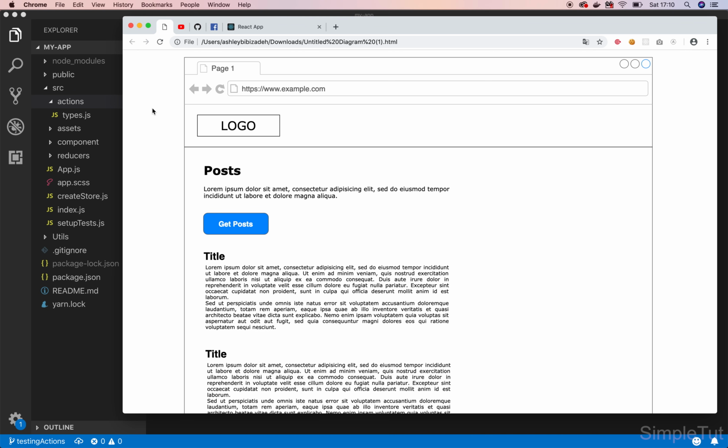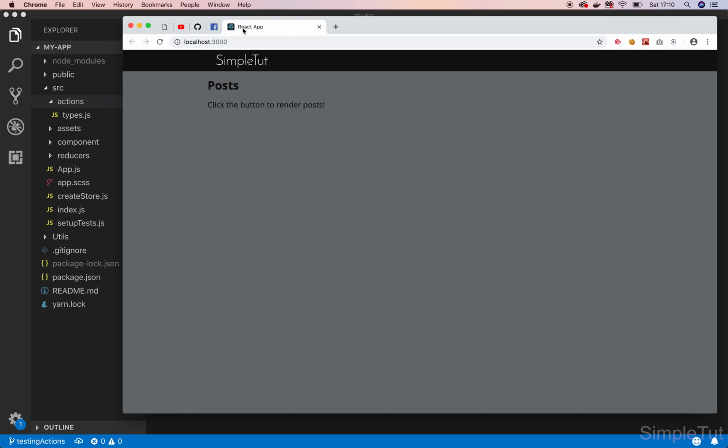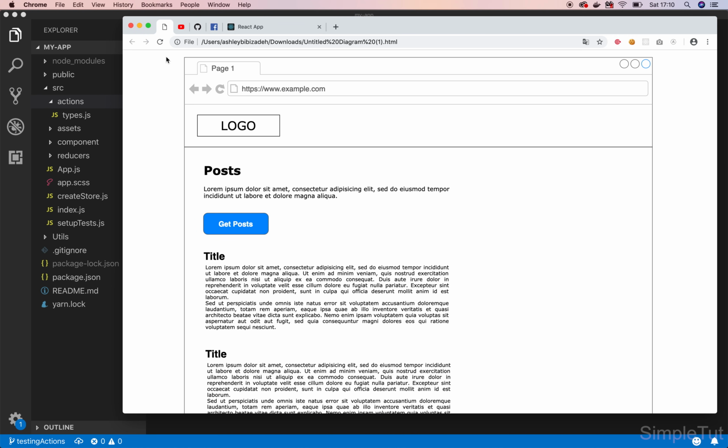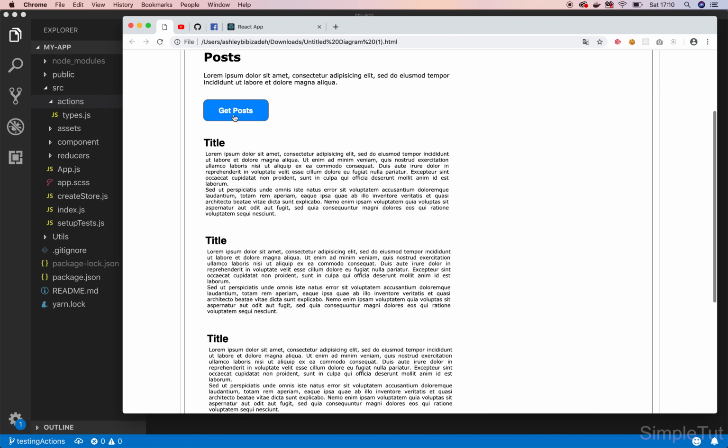Okay, so before we actually get started, let's just come back over to this other tab where I've actually got this wireframe, this mock-up of the application that we're working on. And I also have the application itself running here in the background. And so far, we've really done a lot of the work that goes on behind the scenes. So we've done a lot of the layout components, and we're really ready to actually start working on more of the functional components. So if we come back over to this wireframe, you can see that the main components that we need to build out are going to be this button here. And remember, we're going to use this to actually dispatch an action that has an asynchronous request.